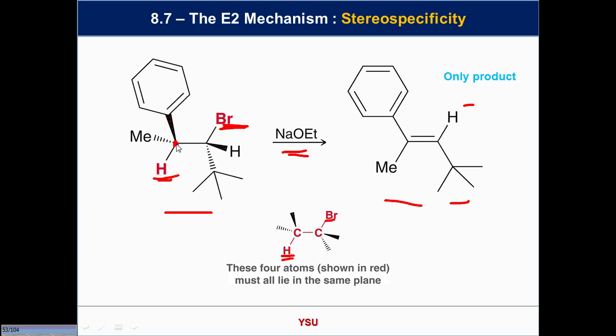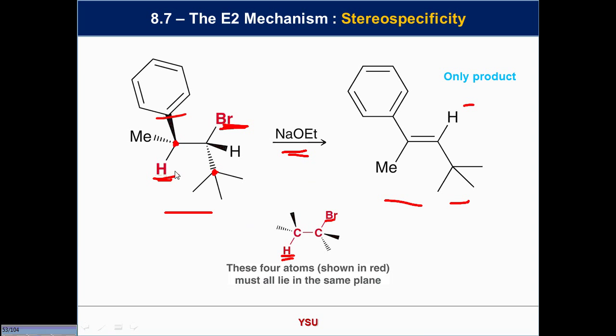Look at the orientation of this phenyl group, this big benzene ring, and this T-butyl group. What's the alignment there, if one's a wedge and one's a dash? They look like they're anti, right? Now, is that good or bad in that system? Absolutely. The big groups are as far away as possible from each other. And here we can see that the H and the Br will line up anti, and the big groups are out of each other's way. That's a low-energy system, yes, compared to other systems.